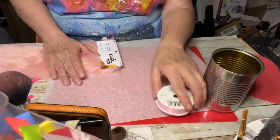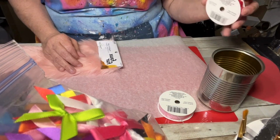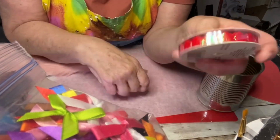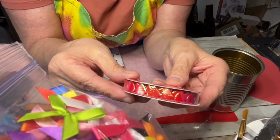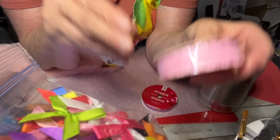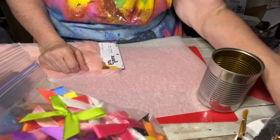Some ribbon or bows. You can use these. I'm going to use these also. Or these. I got these two at Dollar Tree. Look how cute. Look, this one has hearts. Can you see them? And then this one is a red pink ribbon with hearts on the top and on the bottom. These are so cute. I saw them today at Hobby Lobby.